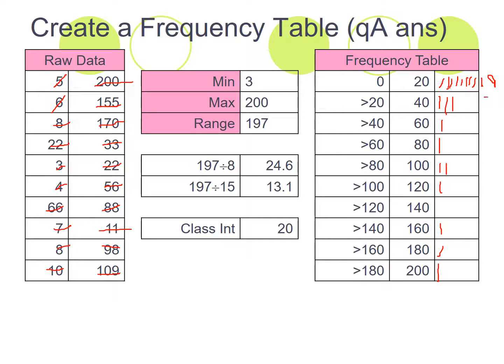We've got 3. We've got 1. We've got 1. We've got 2. We've got 1. The big mistake people make is they leave this blank. This isn't blank. This is zero. There were zero people who had between over 120 and 140. So zero is the correct answer there.